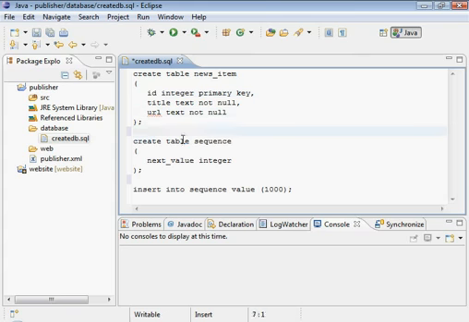Then we have another table called sequence, and in here we have a single column, a single field called next value. This is of type integer, and we're going to use this to generate the primary keys.